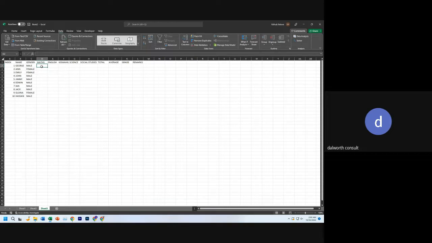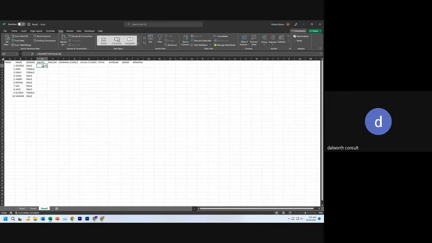For functions, you will start with an equal sign. So I'll say equal sign and then rand between and bottom number. So I'm using the hint down here. So there's some sort of hint that is going to guide me. So the bottom number is 30, comma, the top is 98. I press enter, and then I can autofill.